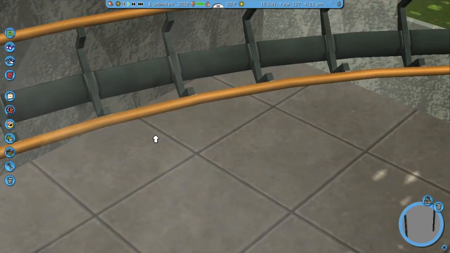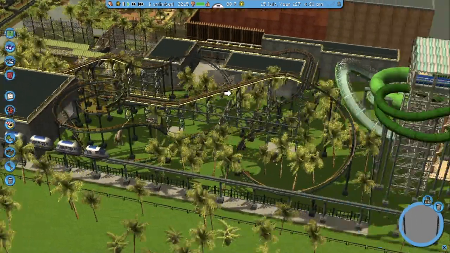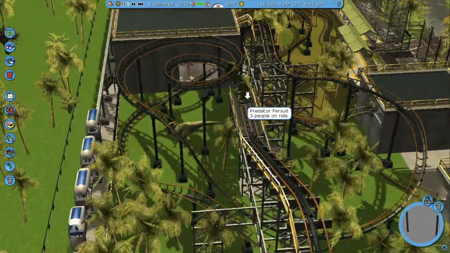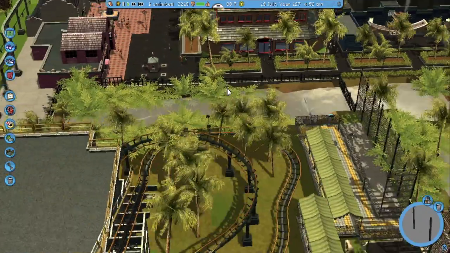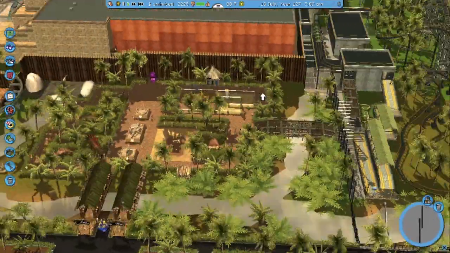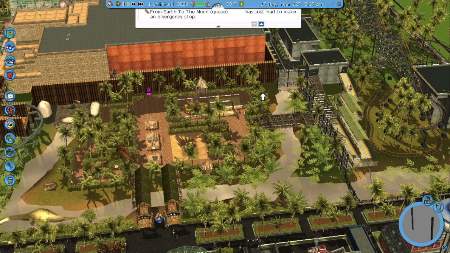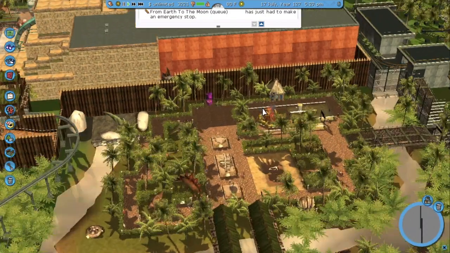So overall, oops, we missed it going around there. But overall, you can see what I was going for, I think. Just a fun family coaster that goes through the tropical climate, passes by some different dinosaurs. Pretty straightforward. But you can see this is definitely a step further along in that direction of the theme park, if that makes sense. It looks a bit nicer.